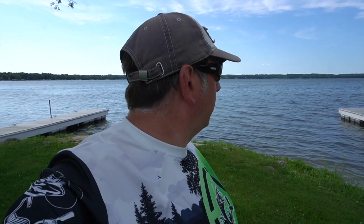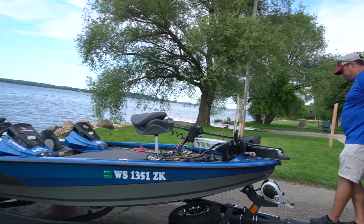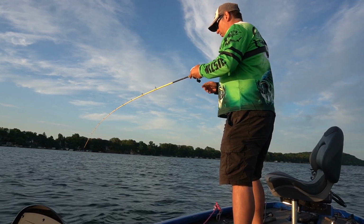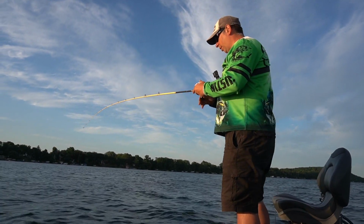Okay. To Big Green. Yo, guys, we just arrived on Big Green Lake. We're launching the boat right now. Oh, there's like white caps out. There's like big rolling waves. I don't know how this is gonna work, but we're gonna try to figure out something. There's a little red button on the side. Yep, got it. It's recording. All right, GoPro didn't turn on, but nice work, Jeremy.